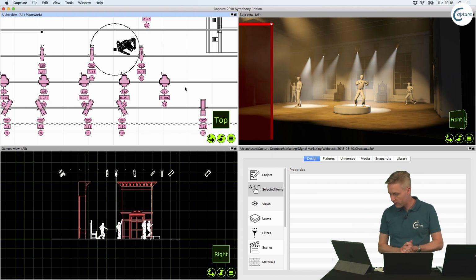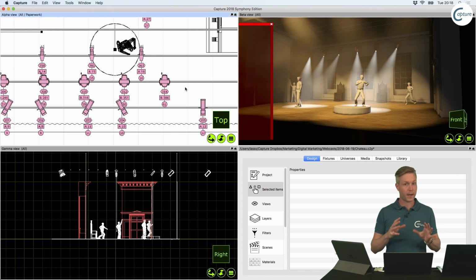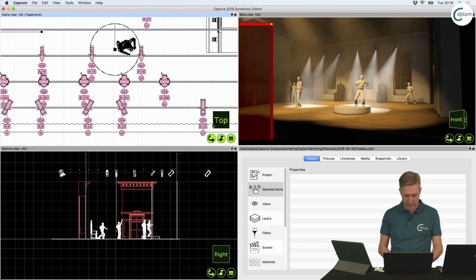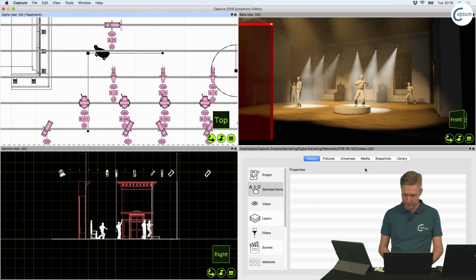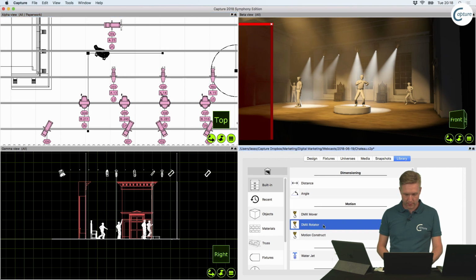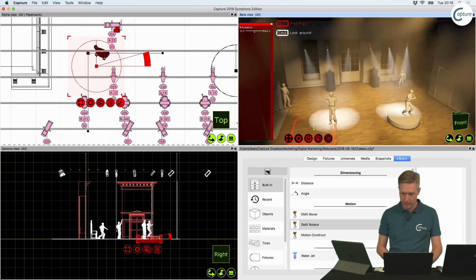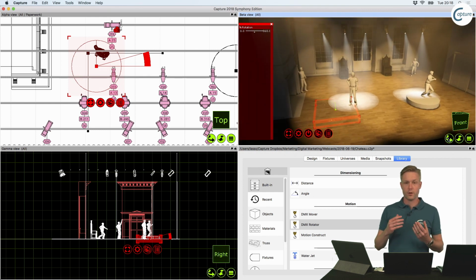But before we get there, we have a question whether it's possible to both move and rotate Bob, which indeed is possible. Now remember, Bob is on the left-hand side here. So let's take a DMX rotator and add it to the mix. Now, if we want to both move and rotate an object, what we need to do is choose whether we first wish to move or first wish to rotate. Now, the best way to show you the difference is probably to just show you the difference by doing it rather than trying to explain it.